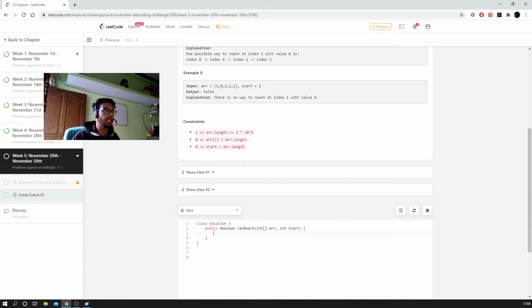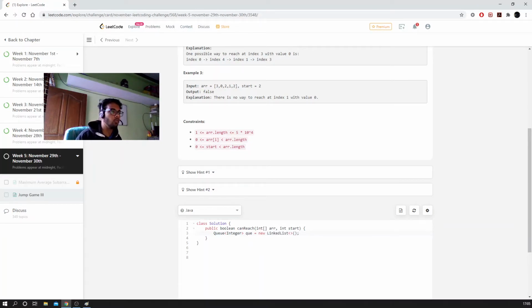So again, I'll be starting with a queue of integers. Although a stack is faster, I think I'll stick to a queue, and I'll name it queue, and it will be a new linked list.